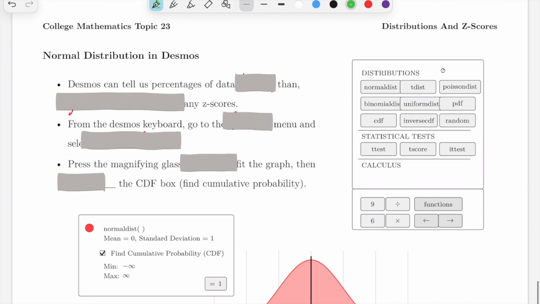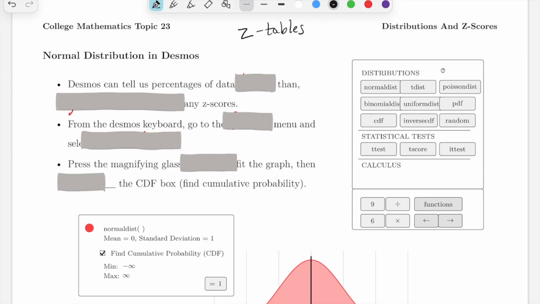Now, we've done a lot of this by hand. We've barely used a calculator for what we've done so far. The nice part about this is a lot of this stuff can be done on a calculator. And in fact, using Desmos makes this way easy. Because before Desmos and before calculators would do all this, we would have to look up Z tables. If you really get bored, go check out a Z table. Do a quick Google search.